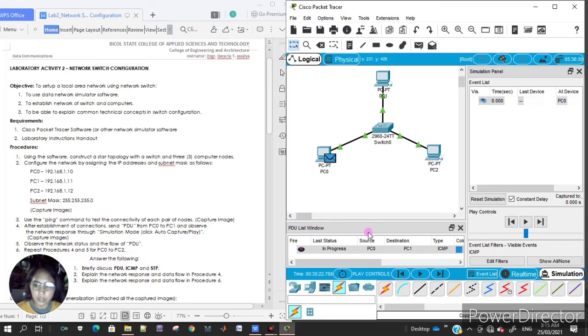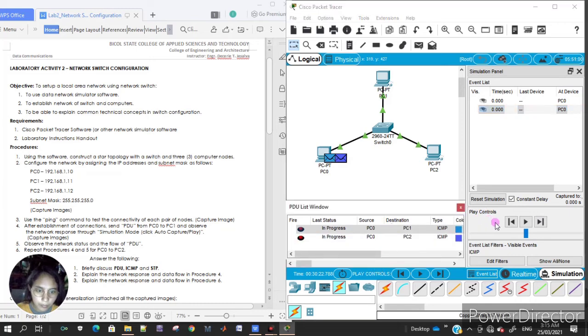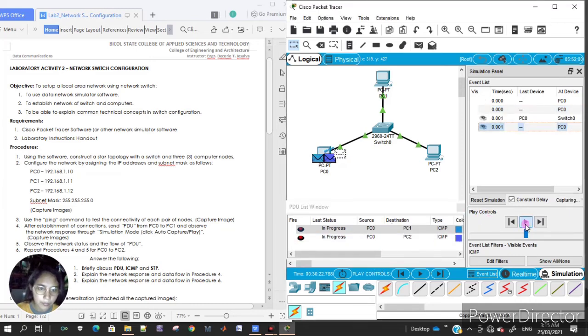So we're going to send a PDU from PC0 to PC2. We have here two PDUs: PC0 to PC1 and PC0 to PC2. Let's click the play button.